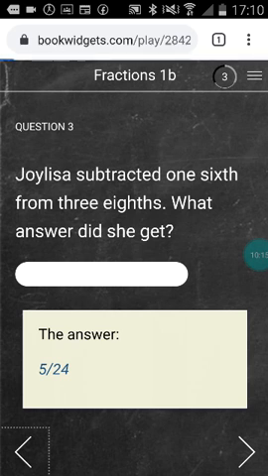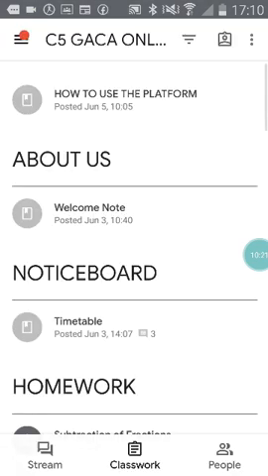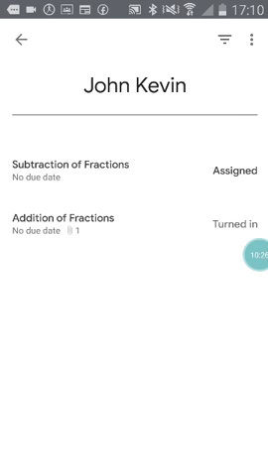So let the pupils from time to time check on the status of the assignments by coming to the view my work. It's both everywhere. Right now, as you can see, both of them have been turned in. The teacher will also look at that and mark. And when I get back here, I will then see my marks. So that is the bit.